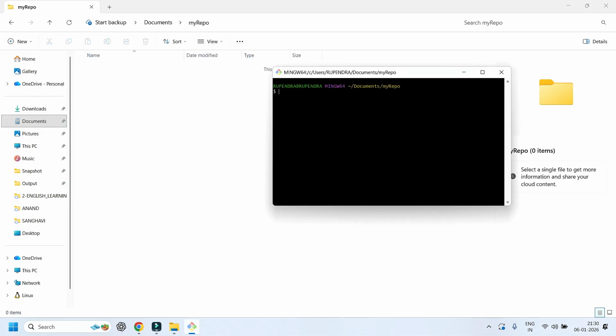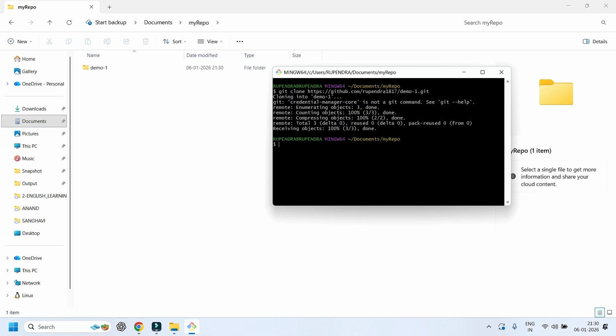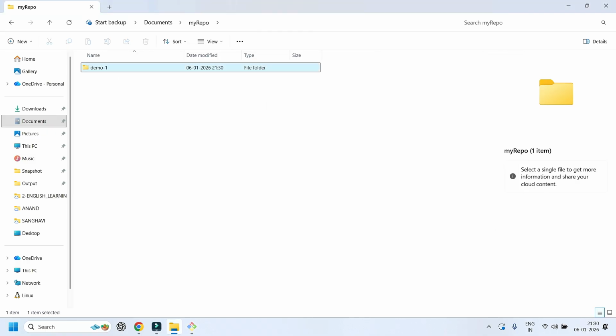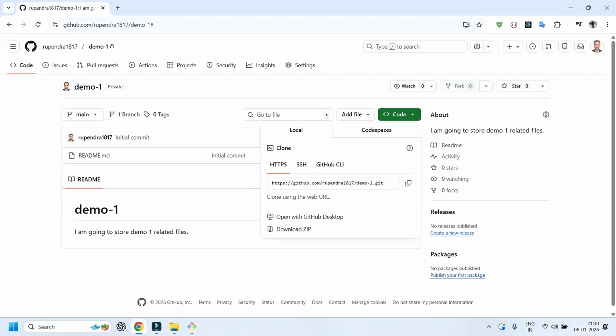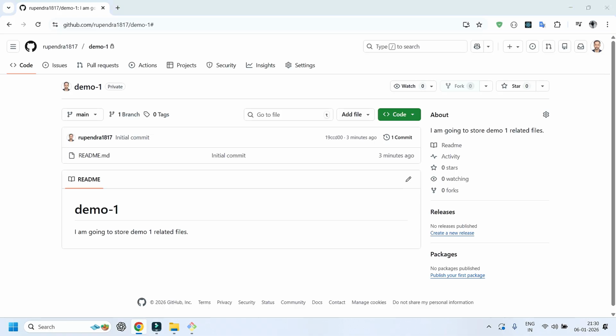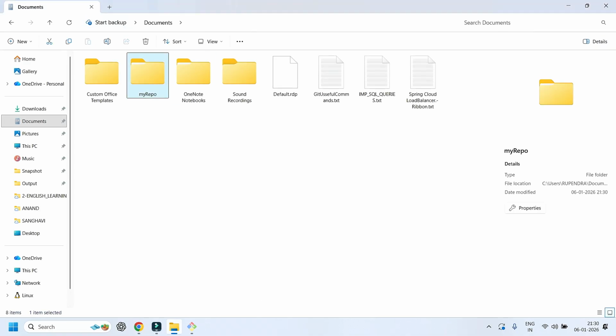In this CLI window you just need to write the command git clone, provide the Git repository's full path, and hit Enter. Here you can see it is showing done. It means the repository got successfully cloned to our local system, and you can see the readme file is also available. So we have successfully created this repository in our Git account, and we are able to clone it to our local machine.